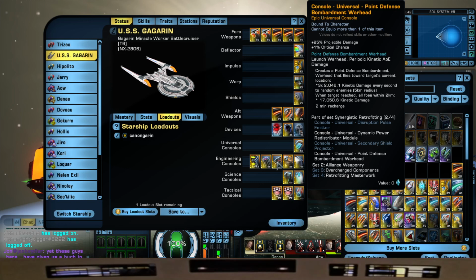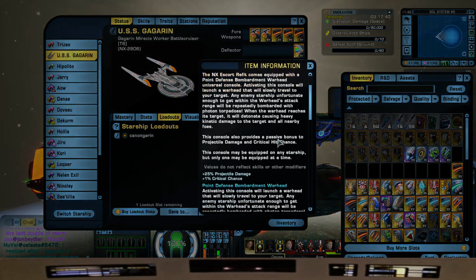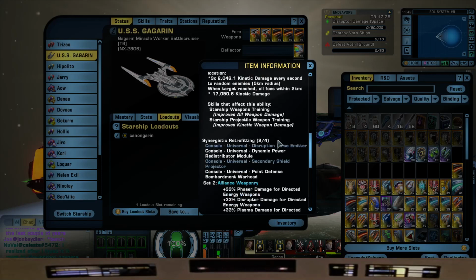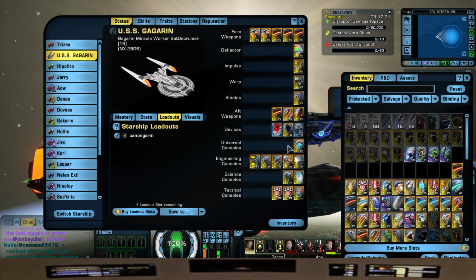Nothing but clicky goodness. Point Defense Bombardment Warhead from your NX ships, either the legendary or the one from the Lobi store, plus 25% projectile damage, 1% critical chance. That's cute, but we pair this up with the DPRM, and the 2-piece gives us plus 33% phaser damage. So nothing to sneeze at.